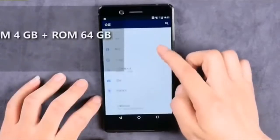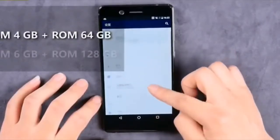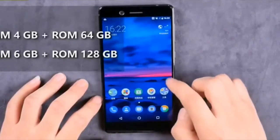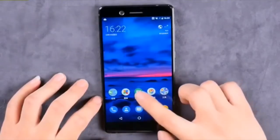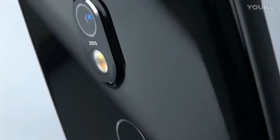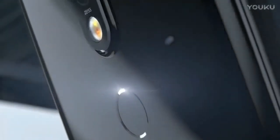The smartphone was unveiled through a launch event in China. The Nokia 7 is the first smartphone from the company to feature a glass and aluminum combination chassis. The rear panel features vacuum-molded 3D Gorilla Glass 3, flanked with a 7000 series aluminum frame. The IP54 rating ensures that it is splash-proof.